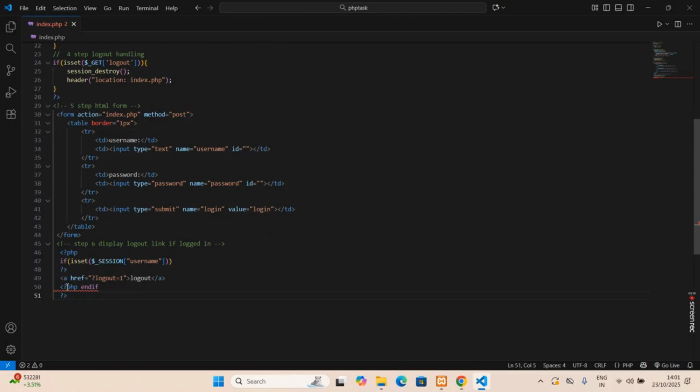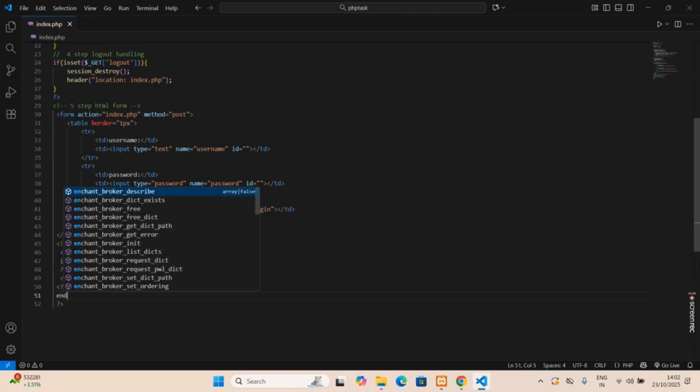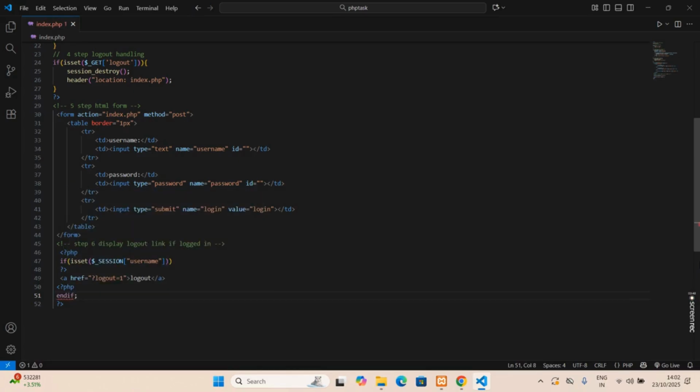Okay, we first check, it gives an error. Oh, we did not close. Now save. PHP and it gives an error. Why? Wait, PHP and if, it shows an error.